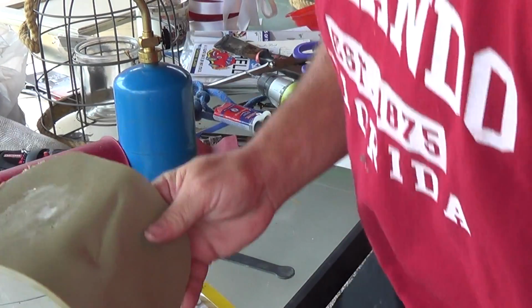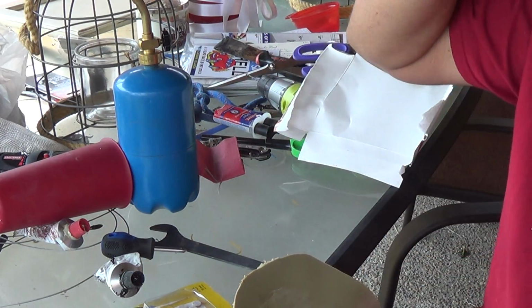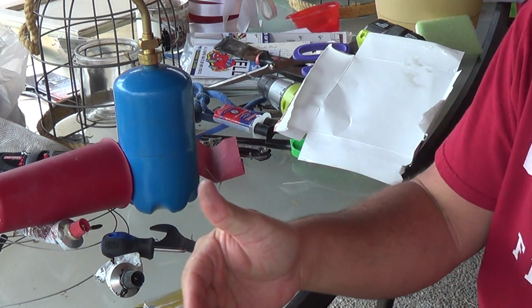Okay, after all of that, here's the big reveal. Looks decent. Now I did use way too much of that fiber. Like I said, I only used about a third to maybe half of the fiber that you saw me use. But it still did a really good repair.